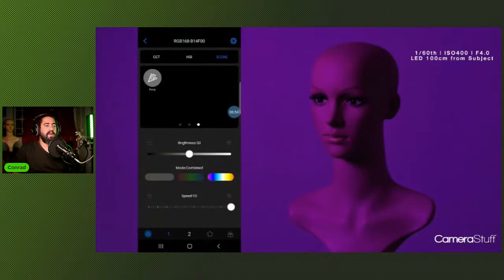All right, so you can see in the right-hand corner there, with the LED position 1 meter from our subject, the settings that I needed to use were a 60th shutter speed, ISO 400, and an aperture of f4. At this point, I could have opened up my aperture to 1.8 if I wanted to choose a lower ISO. But as far as practical settings are concerned, you can play around here.